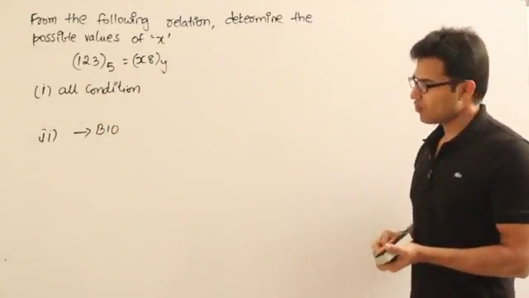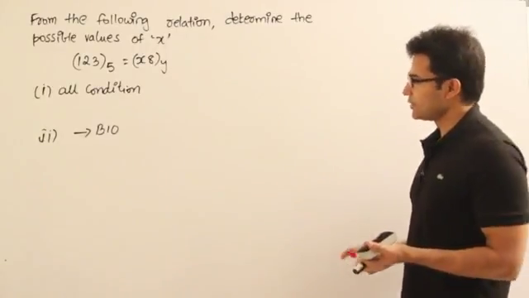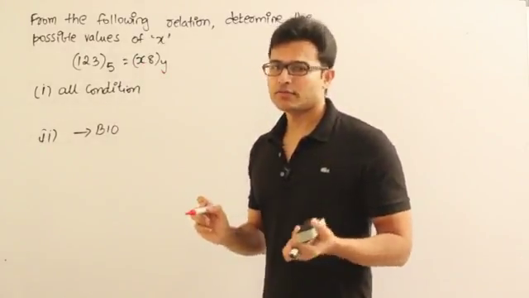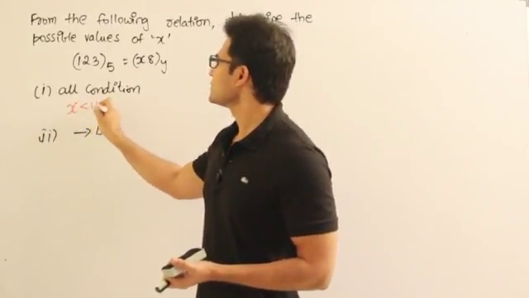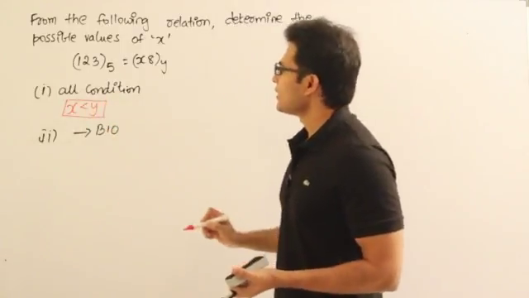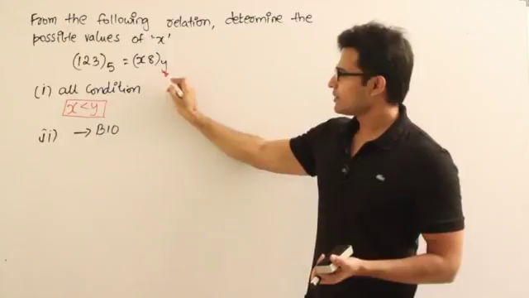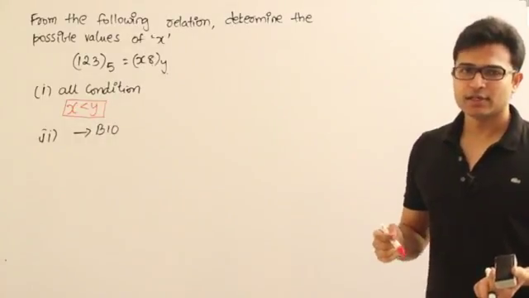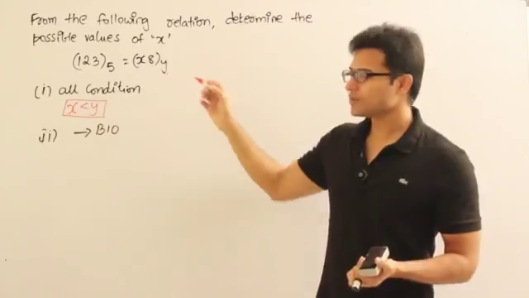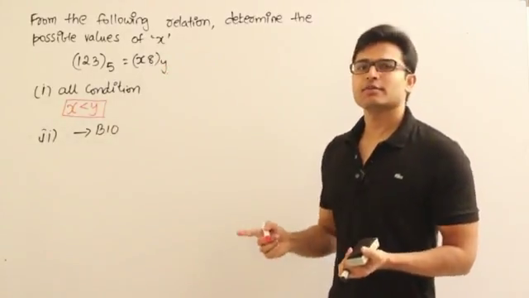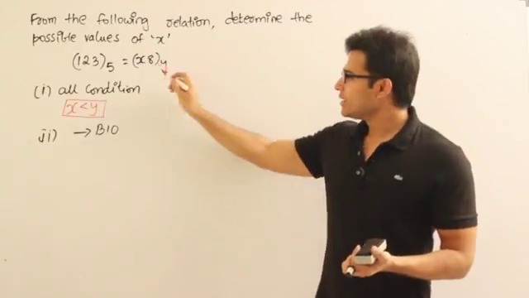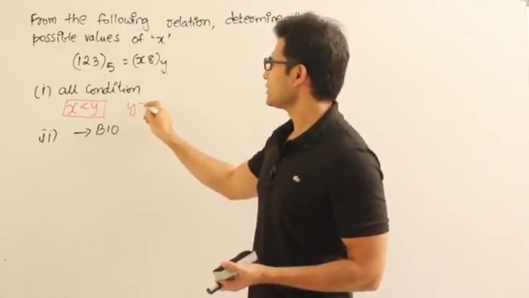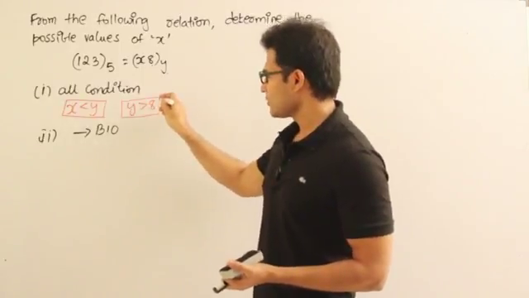Now by looking at that equation, what are the various conditions that you can frame? One condition is, since x is a digit in the number system y, x has to be less than y. Got it? And 8 is also present in the number system with base y. If y is 8, the base of the number system is 8, then can 8 be present in that number system? No way. Therefore, y has to be greater than 8. These are the two conditions I can derive from this given equation.